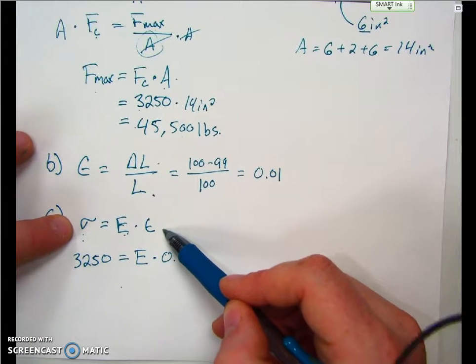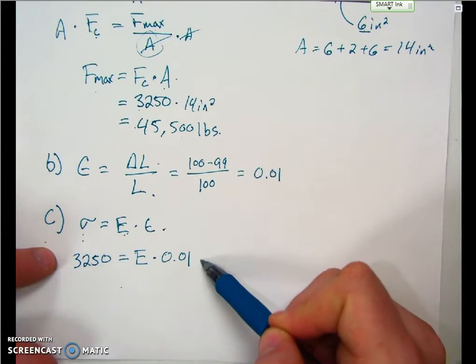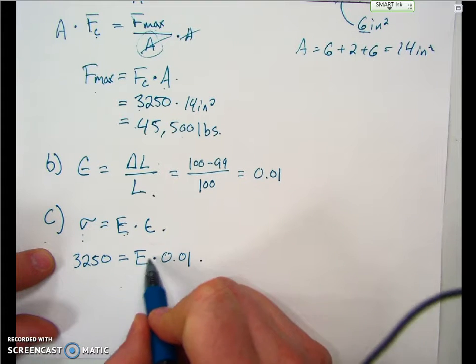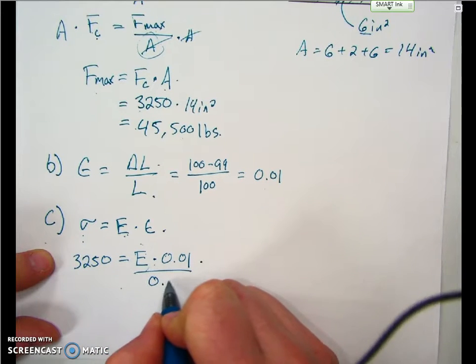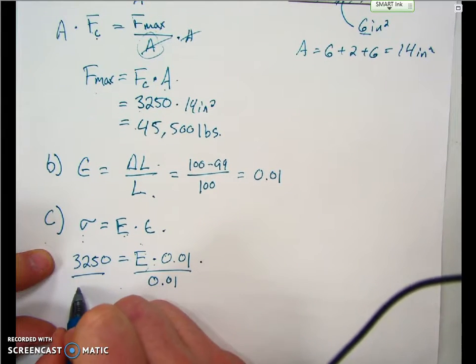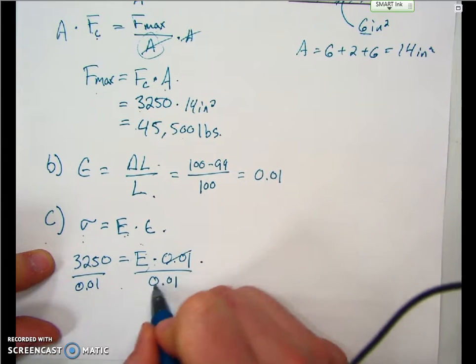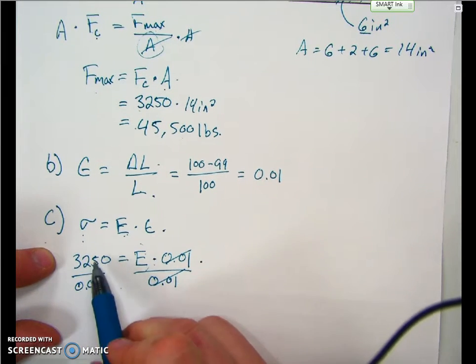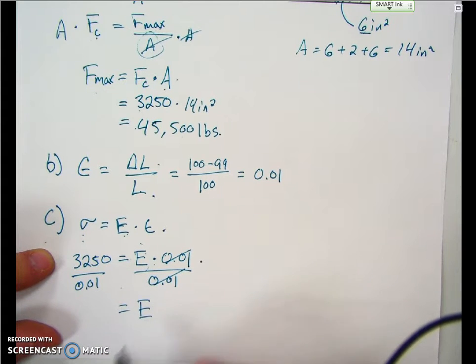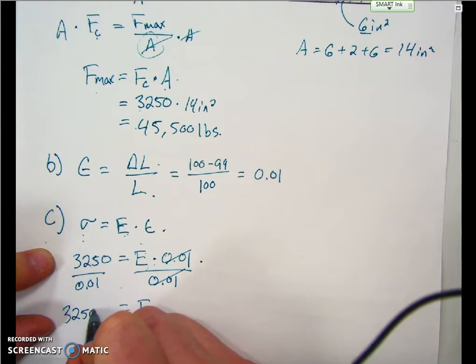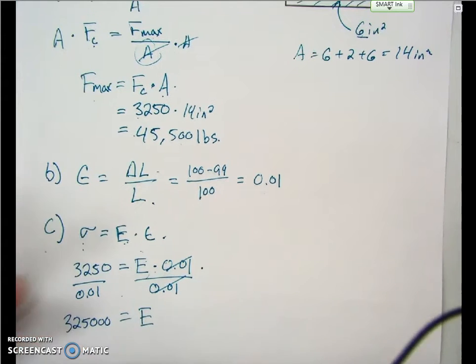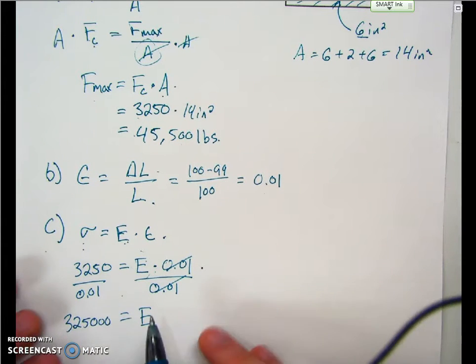This equation may be a little tricky to understand what it's talking about, but once I plug in numbers, this is a very simple equation to solve. I'm trying to solve for E. I've got times 0.01. All I've got to do is divide both sides of this equation by 0.01. So those numbers cancel out. This divided by 0.01, you can plug that in your calculator, or you can do a little bit of mental math. You're going to get 3,250, and this is essentially adding 2 zeros on the end of that. So that's the elasticity of my material.